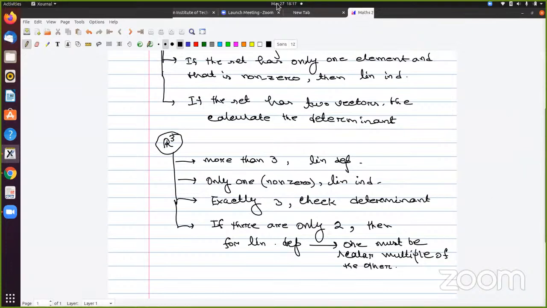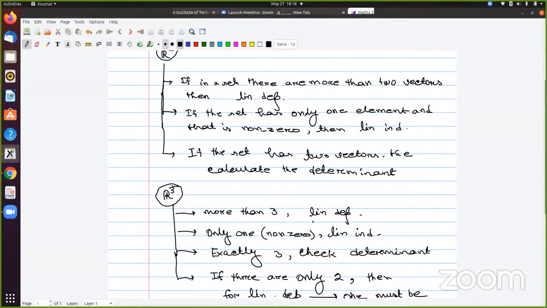So who asked me this question? Yes, sir, I got it. So for R2 and R3, this is sorted, and once you come to R4, there is no way out without checking linear equations. For that, you know what Gaussian elimination is, and you know the algorithm, so write a program and solve it. R3 you can solve by hand.